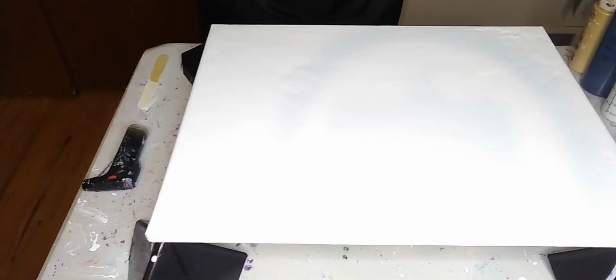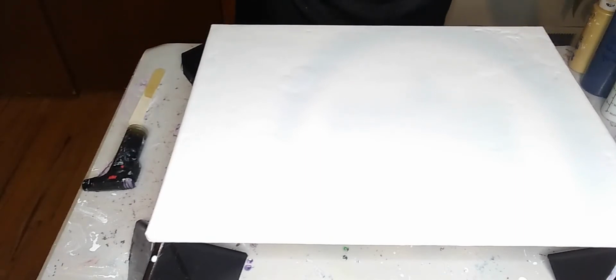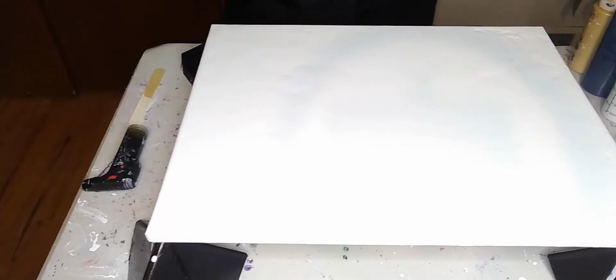So I'm going to try to do a little bright. I'm going to try to mix it up with a little dark and try to meet in the middle. Maybe we can get like an in-between. So I told you I was going to use this color that I mixed up from the last video. And I'm not too sure about using that color today, but we're going to give it a try, okay?